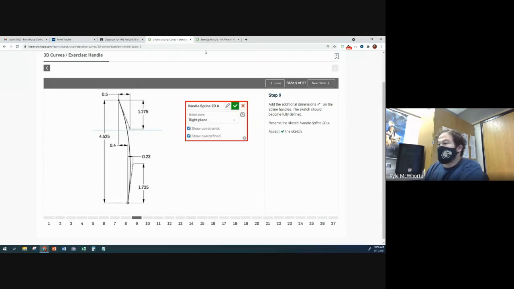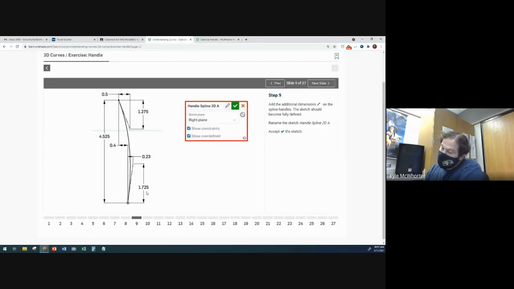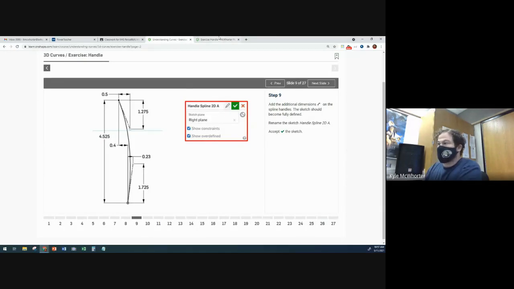Horizontal distance was 0.5. Then for the bottom, the vertical distance is 1.725. And the horizontal distance, 0.23.